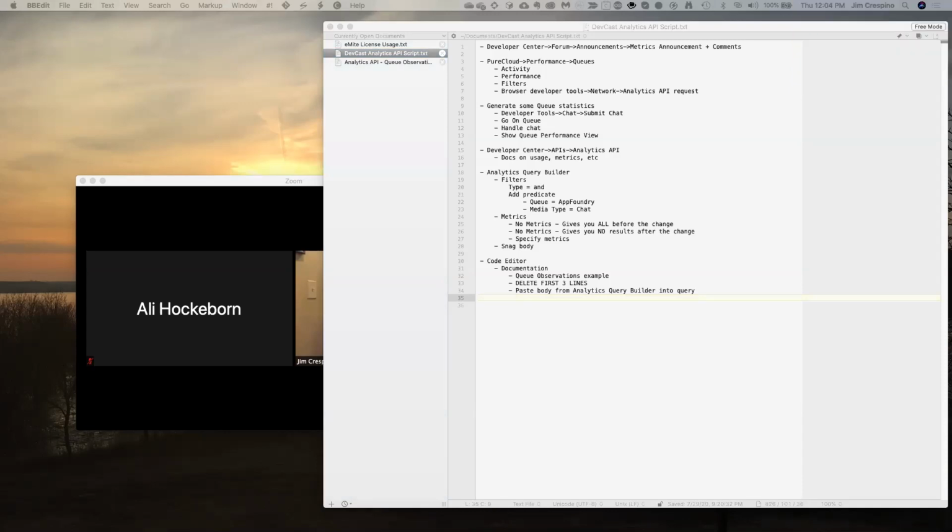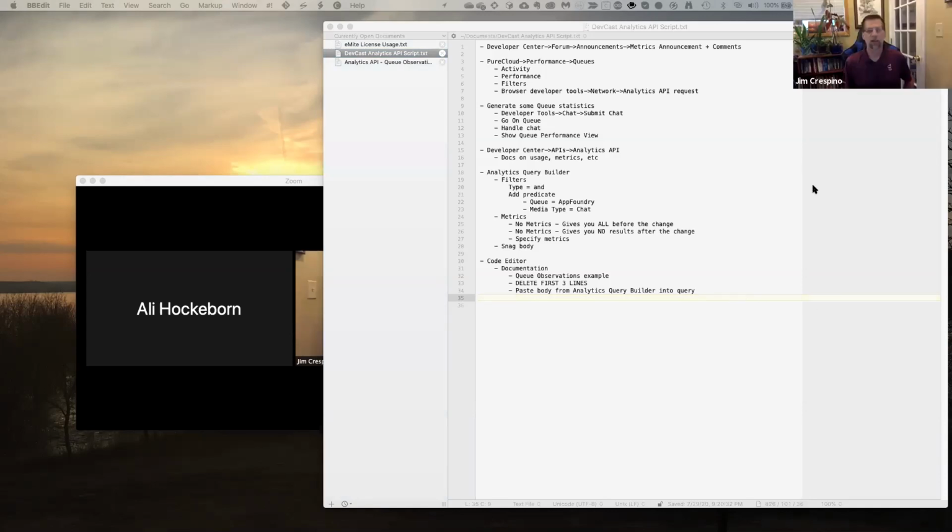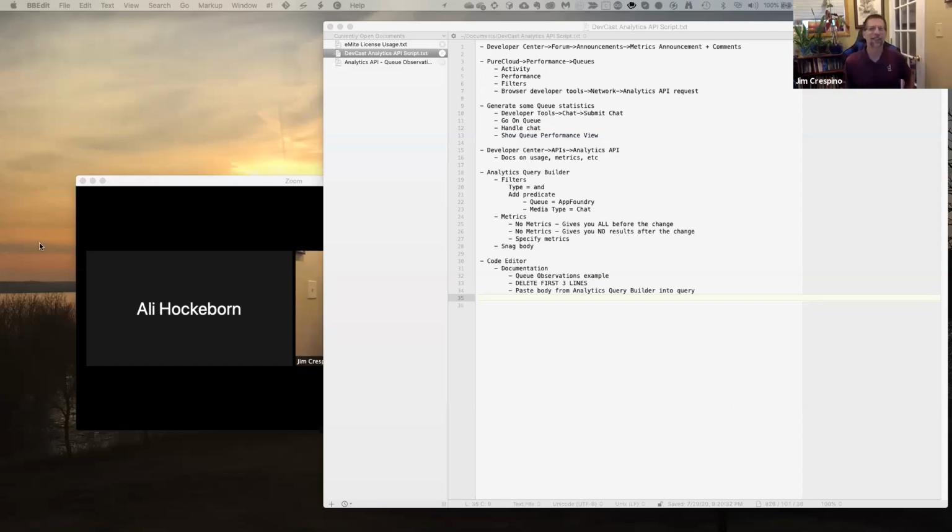Hey, Jim, do you want to minimize the Zoom screen, or are we on the right screen? I am sharing the wrong screen. Thanks, Ali. Yeah, you're welcome. Thanks to the person in chat who also pointed out. You know what? It's funny. Every day I share my other screen, which is over on the left-hand side. Sorry about that. All right.